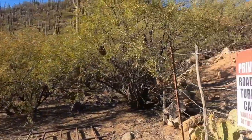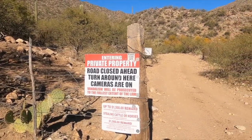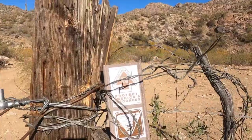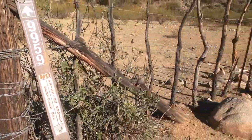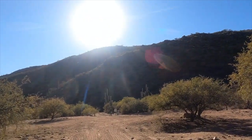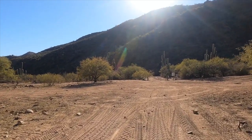Got these great signs here that say don't do this, don't do that. And it says they're filming me, so I'm filming them. Life is good. And this is the trail that I was on. It's kind of beautiful. Roll right up through this canyon right here, and you can see this hillside and the sun that's directly above it. You just followed right through that canyon in the shade that last mile, which was pleasant.